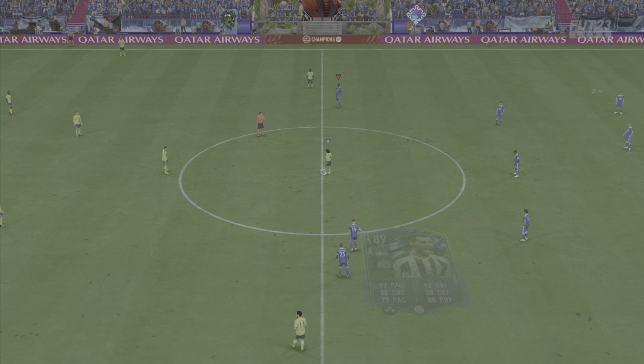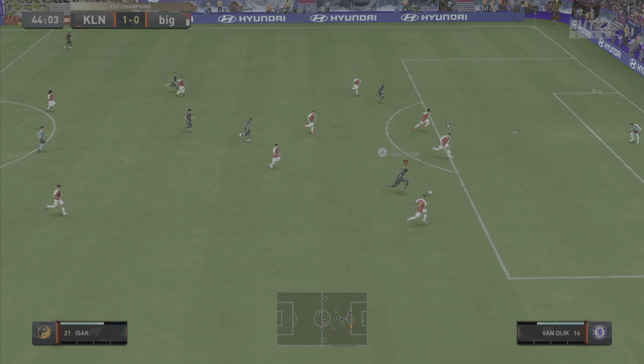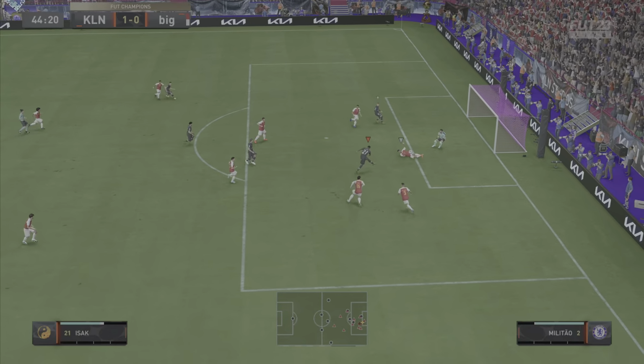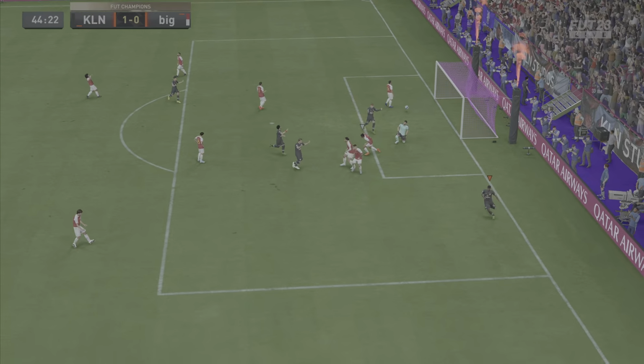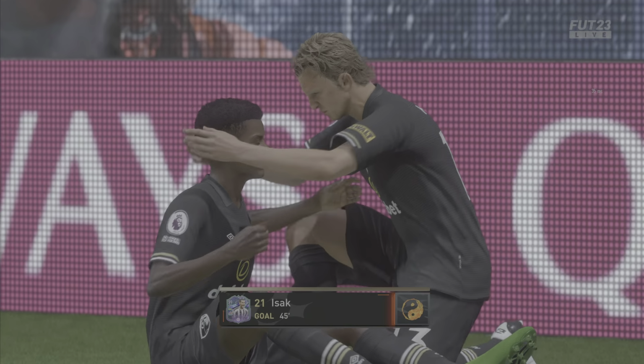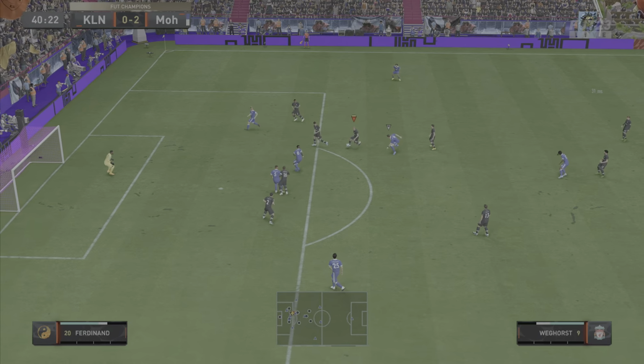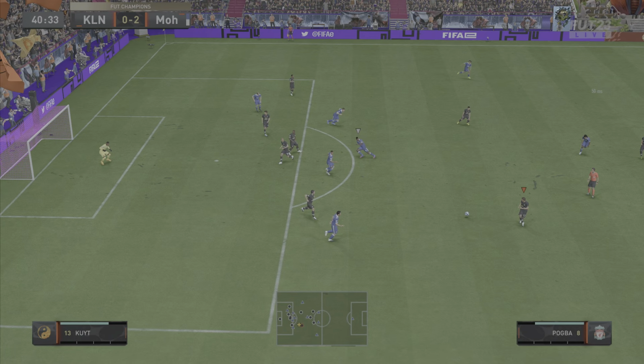Very good, very unconventional finish, but a pretty cool looking finish nonetheless. On to the next match of the video, Isak gets it here and he sits down the defender. That is team of the year, Virgil van Dijk, and he just puts him onto the floor and smashes it into the near post with that 5-star weak foot. Great skill and a ridiculous finish at the end of it. But we're not done just yet.